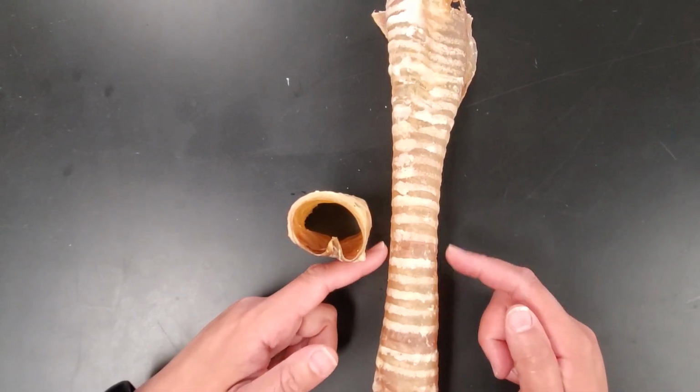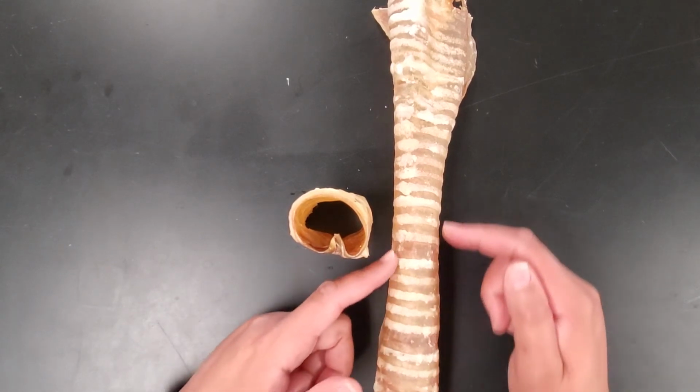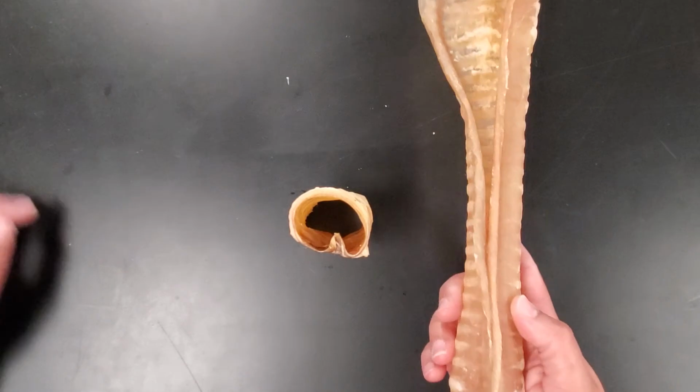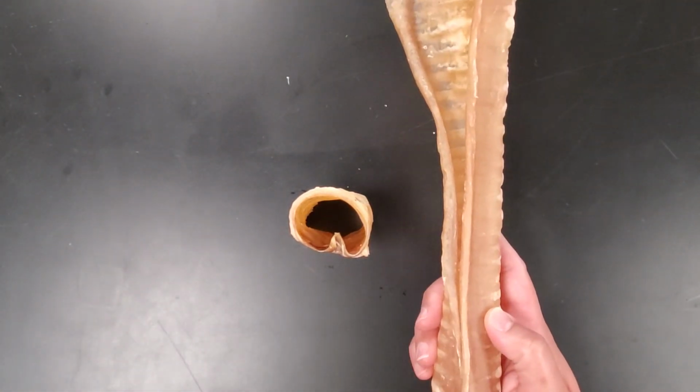So once again, looking at the major structural features here, the big thing on the exterior is going to be seeing the hyaline cartilage, that hyaline cartilage that makes up those C-shaped rings. They're incomplete because once again, you've got that smooth muscle on the back.